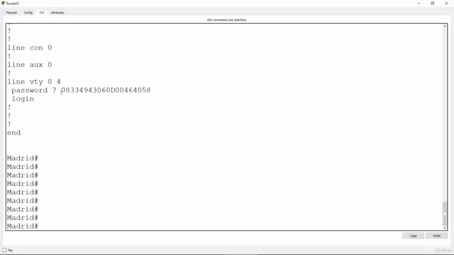And as you can see, because I used the service password encryption command, my telnet password was encrypted too. Because I didn't use the service password encryption in Miami, it was in plain text, but in Madrid it was encrypted too.